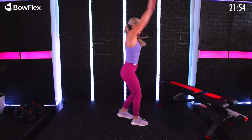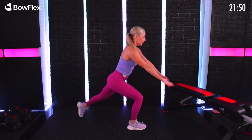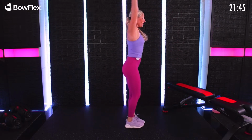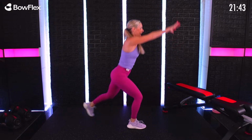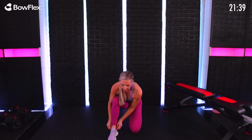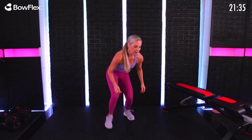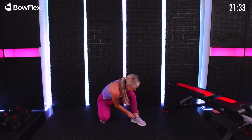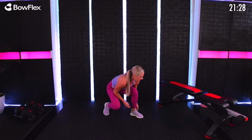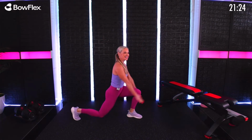You're gonna come up and give me a big circle opening up the chest. So sink back, big reach overhead. We're waking up through the chest. Keep your abs tight. Good, keep going. Make sure that your shoelaces are tucked in so you don't trip. This is Bree with narrow feet. Keep going. Reverse lunge, big sweep overhead. And we got 15 more seconds. And then we have our last move. Good, keep going. Oh, good.